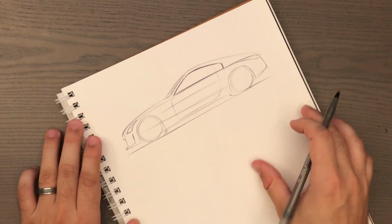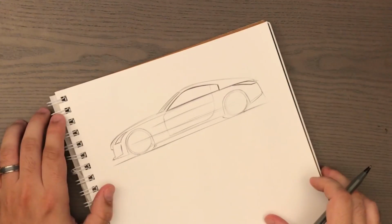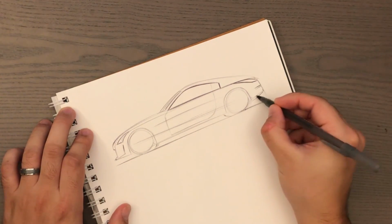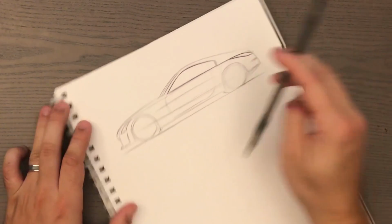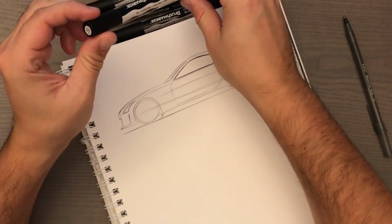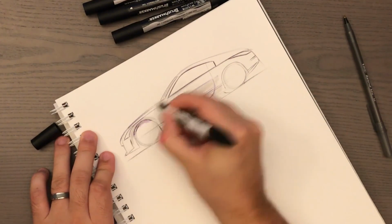And as you can see, right here I'm starting with, I think it's a cool gray 2 or something like that. You want to start with the lightest shade of the marker. If you're sketching a black car, I would probably start darker, because it doesn't really make sense to start with a cool gray 2 if you're just doing black. But for any other colors and shading, I would start with the very lightest shade of the color that I'm sketching, and that way I can adjust as I go. If I make mistakes, it's not a big deal.